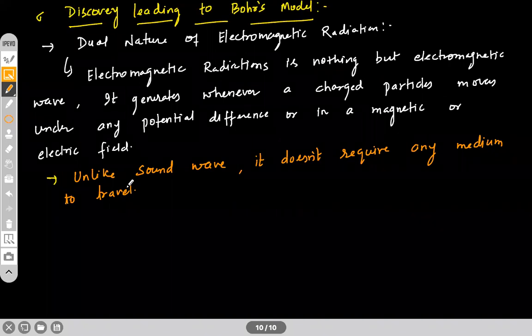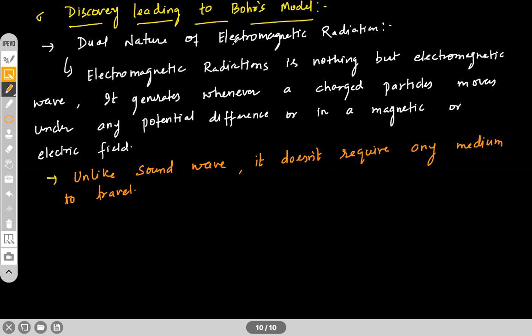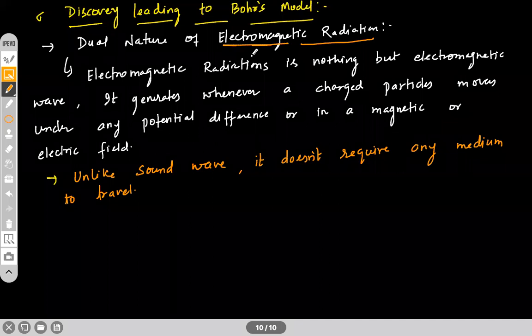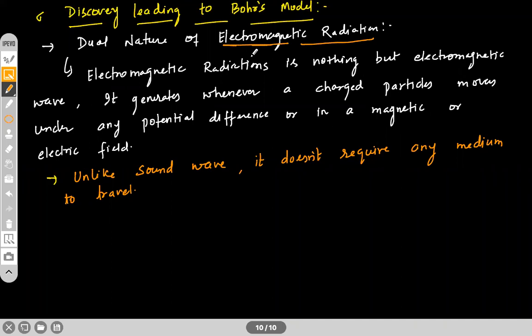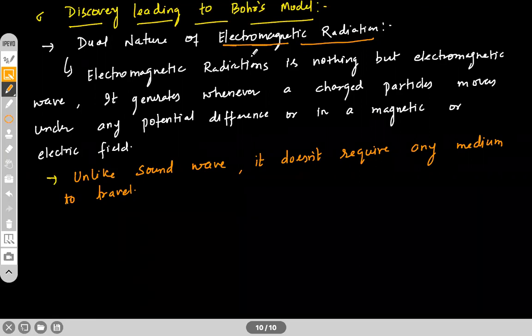We are talking about the dual nature of electromagnetic radiations. We are all very sure that electromagnetic radiation has wave properties. These are waves; examples I have given you are microwaves, radio waves and X-rays. So dual nature means it has wave characteristics as well as particle characteristics. Wave characteristics we know: they show diffraction and interference. There are many different things which confirm the wave characteristics of these radiations. What are the particle characteristics? We'll discuss that later. But let us first understand that since these are waves, there are some terms associated with the wave. Those terms we'll see first, and then we'll move on to the next part. Dual nature means wave nature as well as particle nature.